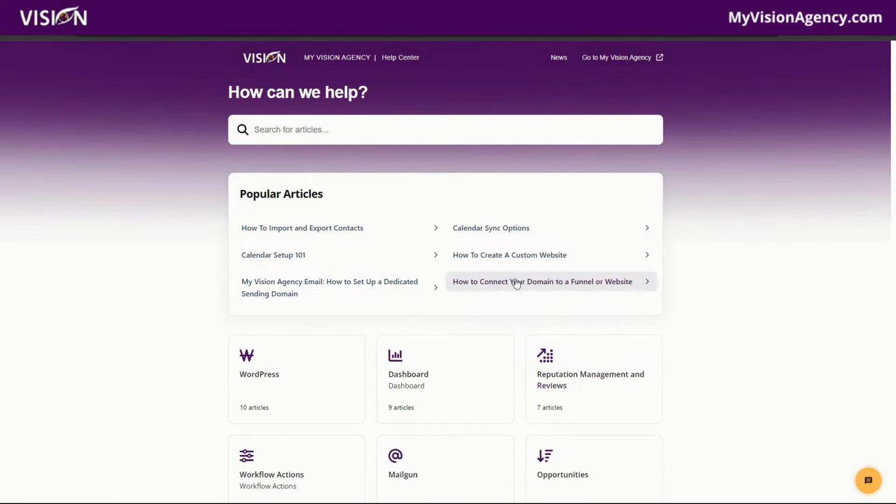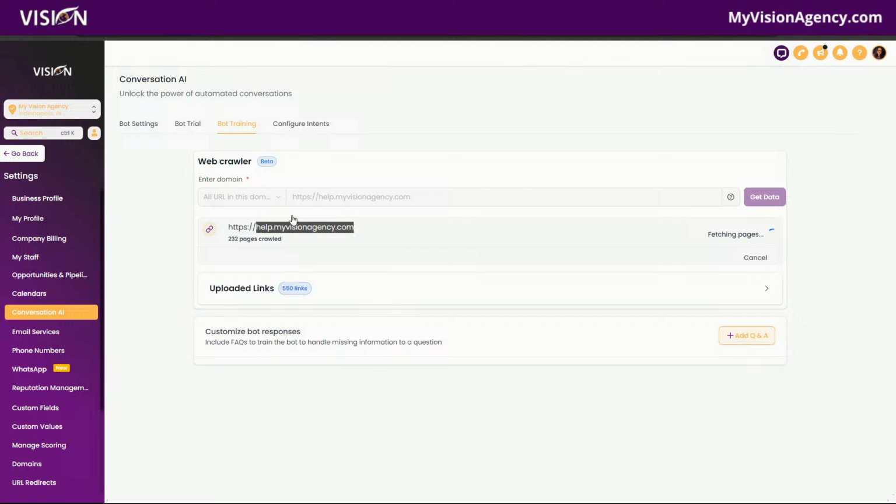But this is my white label knowledge base. Of course, I can add my own articles to it if I want to, but I just leave this for the team at HL Pro Tools to go ahead and update all of those for me. But it's a great thing to add to your bot so that all of the articles and everything, like I can just add this to my website and then it knows everything about the tools. I can use it for technical support. I could also just use it for general inquiries. So there's lots of things that you can do by adding that there.